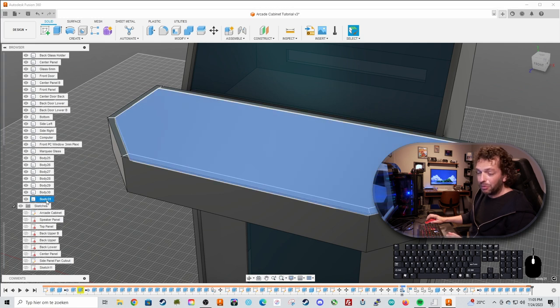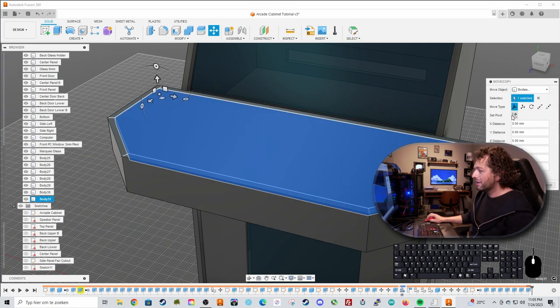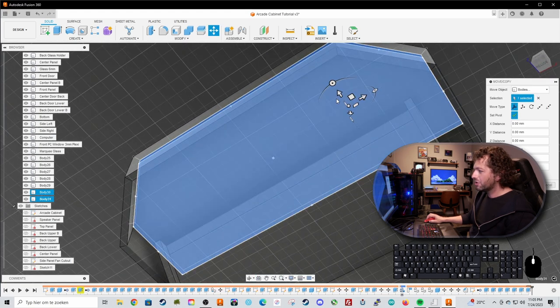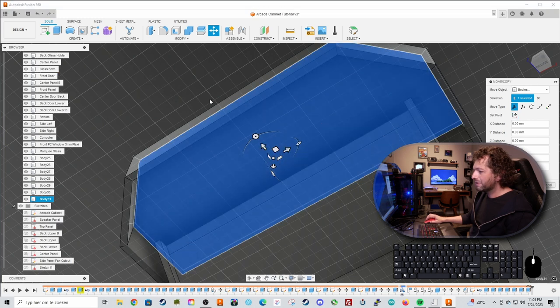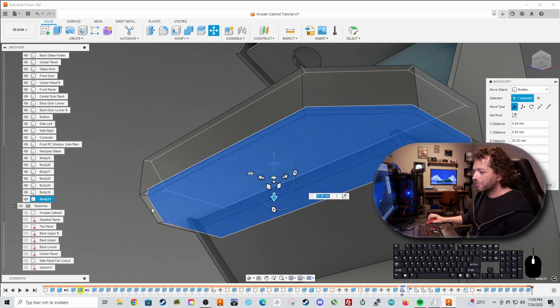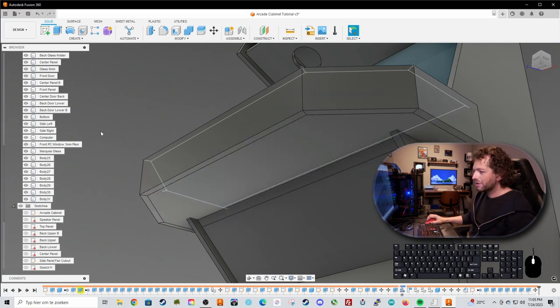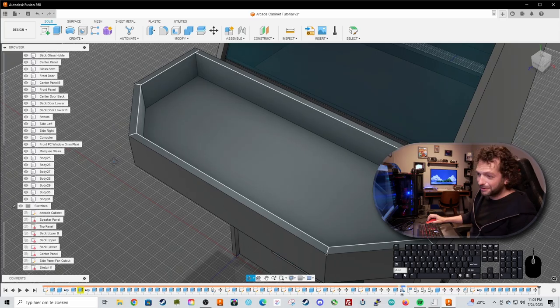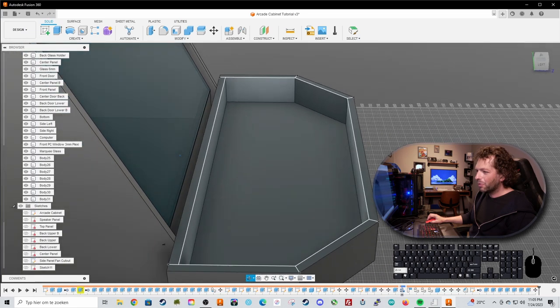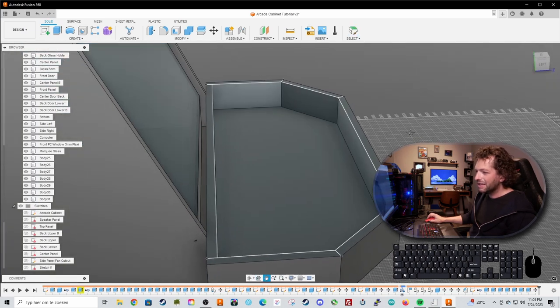Now I'll name these bodies. Press N to move it — select the pivot point to be on the bottom, press down, and now when you move it you can select the bottom of the panel. As you can see, the bottom is on the bottom, so we're on our way, though not quite done yet.